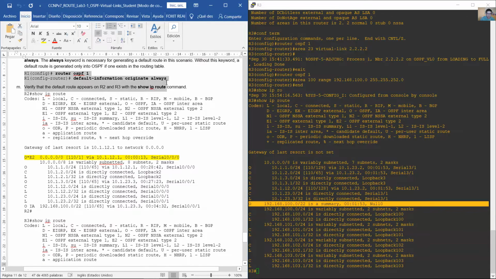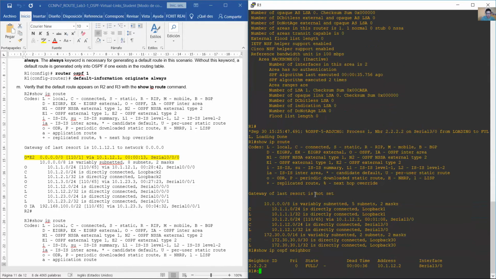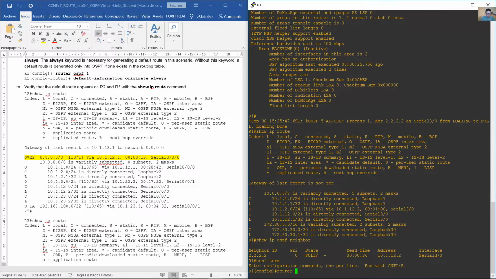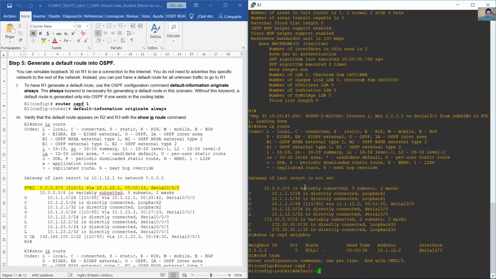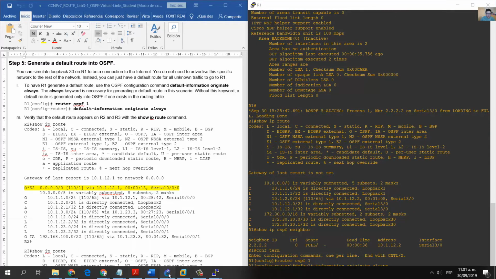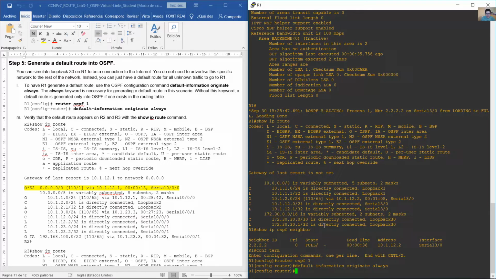Okay, go to R1 and do this. Configure terminal, router OSPF 1, default-information originate always. This network simulates the internet.